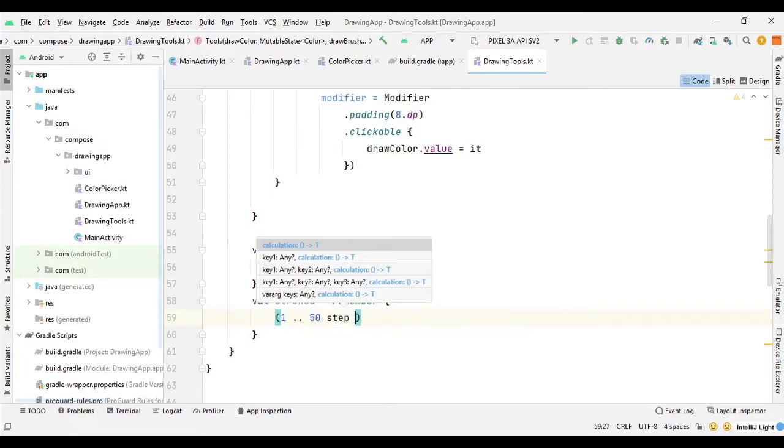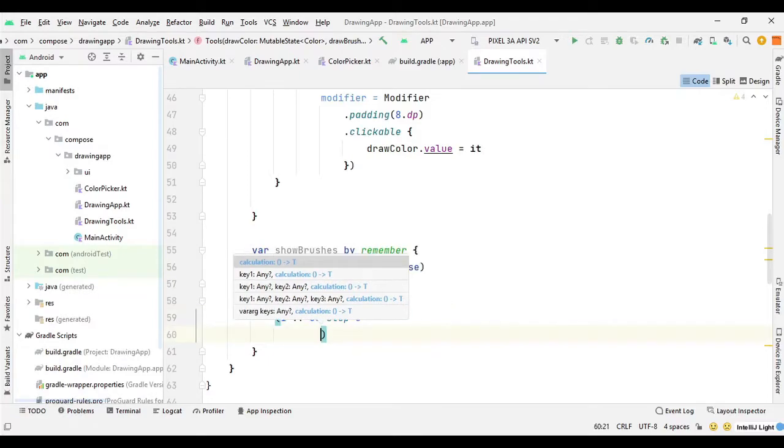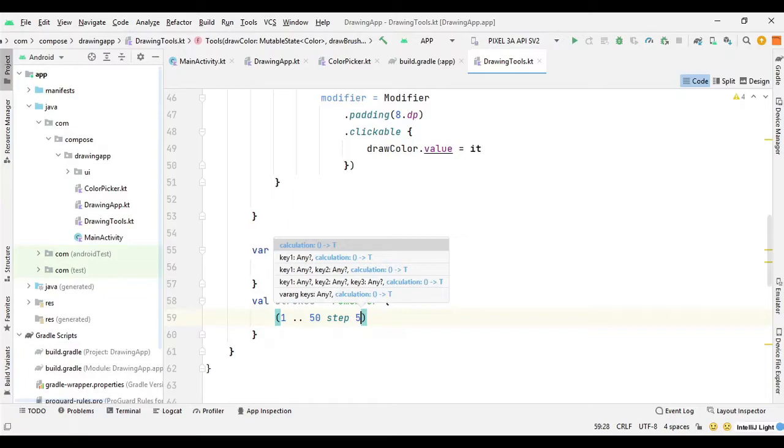So we can say step, and then we can provide the value for the increment. So I can say 5. So it will increase by 5 at every iteration. And then we need to add this to a list.